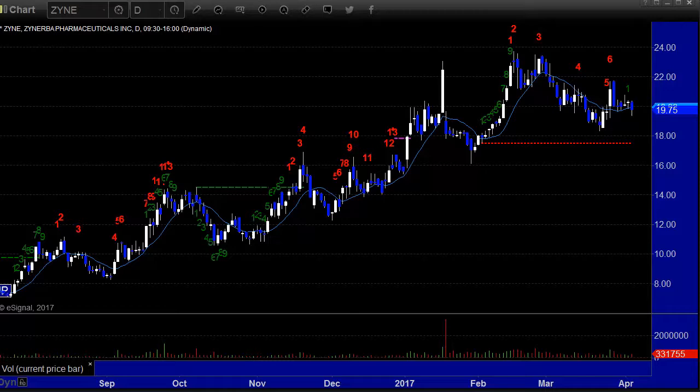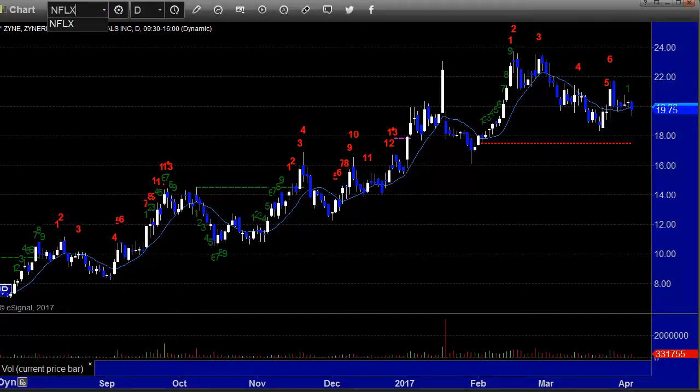So I've got this chart up to show you and demonstrate what these signals look like. It's the 13 that matters. When the count is below the candles on the chart, that means that if you get to a 13, it's a buy signal. Here, the two examples are sell signals. Very uncommon to see two of them so close together like you do on this chart. So I thought it was a good example to start with. So we're going to be looking at a bunch of charts, and we're going to go through. I'm going to start with the ones that I found that did not work. So there's ZYNE, which has one that didn't.